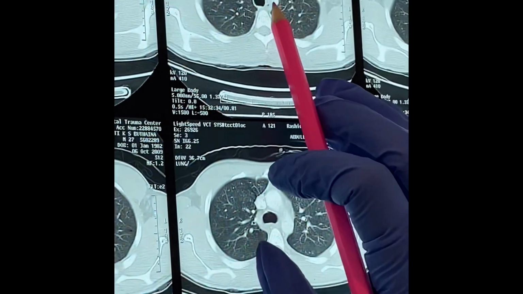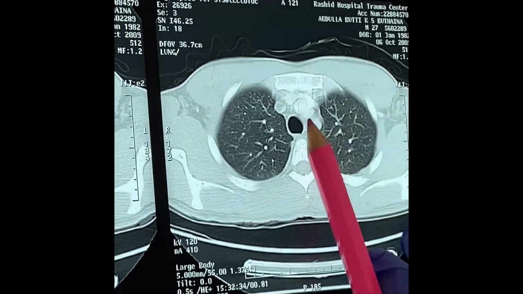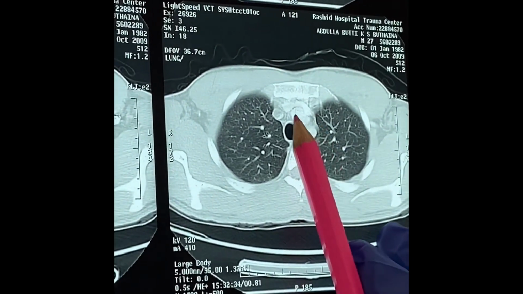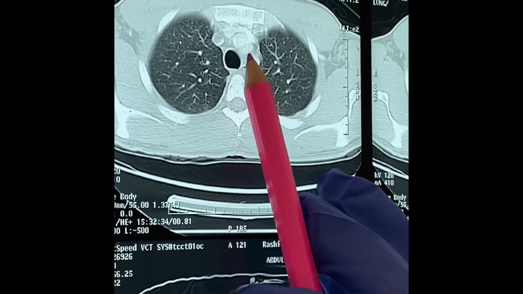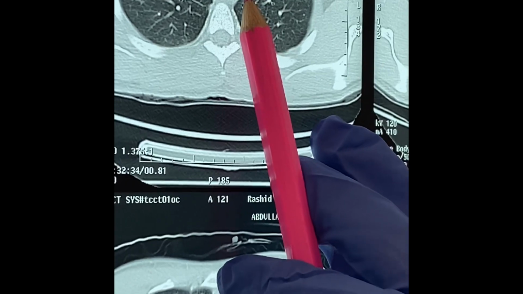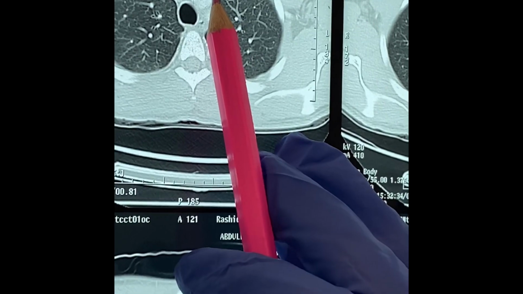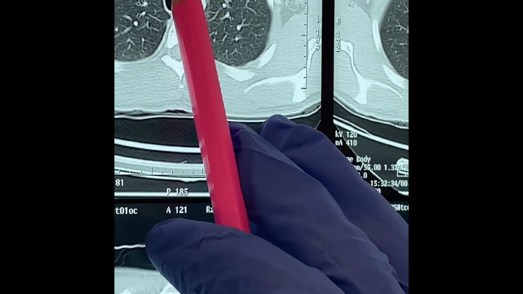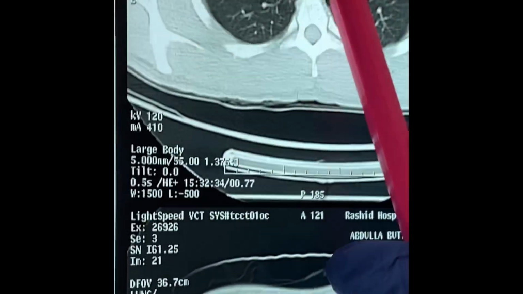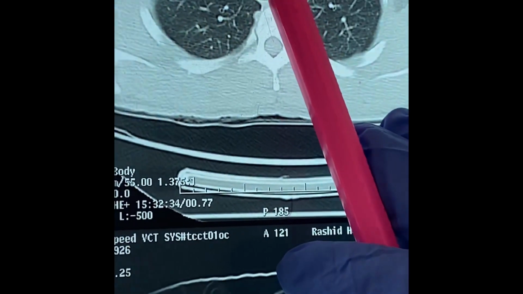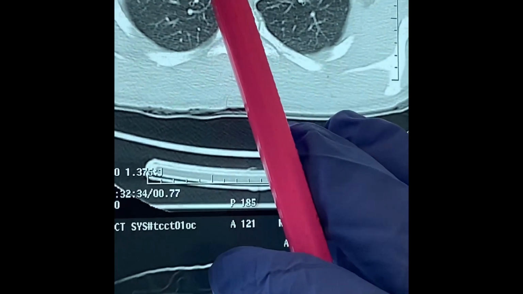Now as we ascend up at T4 level, from the arch of aorta, now you will not see the arch of aorta, you are seeing three markings of vessels. From right to left, these are the right brachiocephalic artery, the left common carotid artery, and the left subclavian artery. Now in front here, you're seeing that the left brachiocephalic or innominate vein is moving towards the right brachiocephalic vein. The left brachiocephalic vein has an oblique and longer path, and it has to merge with the right brachiocephalic vein to form the superior vena cava.